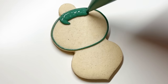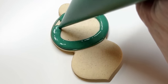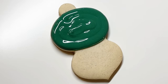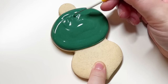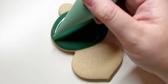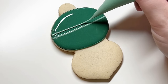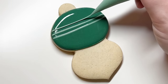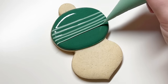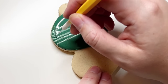All right, we're doing another double bubble or gourd, whatever you want to call it. And this one, I was really channeling my simple wet on wet. Mesmerized by myself. So just working quickly here. I've got that small bag of icing. My lines are not super straight. Good enough. Let's see, what am I doing?